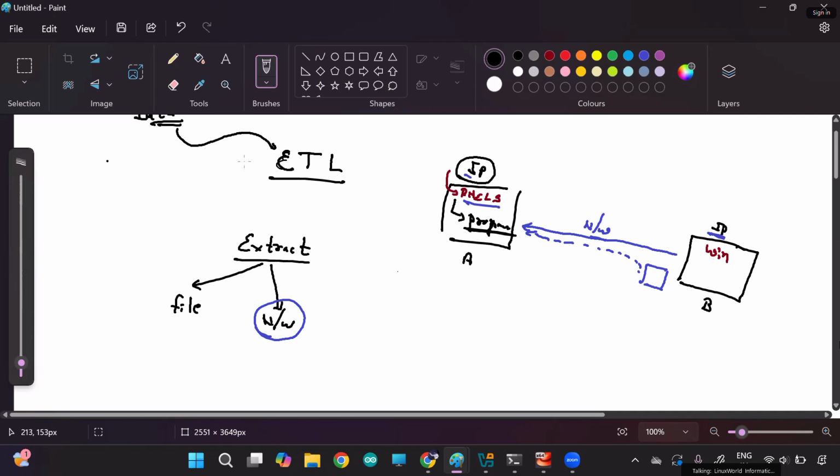For example, cat is a command that has the capability to read the data from a file. So this command has a different capability to read only from the file. Similarly, we have to run one more program that has a capability to read the data over the network. Okay, there are a lot of programs available in the market that have a capability to read the data over the network. Those programs are mostly known as server programs, like web server, mail server, and so on.